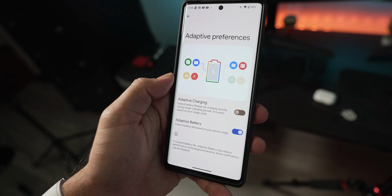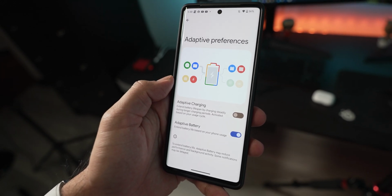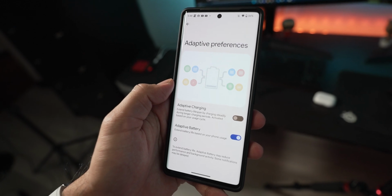I also want to mention that with adaptive charging turned on, if you use a Samsung wireless charger trio, it's not really going to work that well. In the morning, I'll wake up and I'm still at like 30 or 40% battery instead of the phone being fully charged or trickle charging overnight. Adaptive charging doesn't seem to work unless, I think, you're using a cable or maybe a Pixel stand and stuff like that. But besides that, charging methods and charging speeds aren't really any different and kind of suck on both.